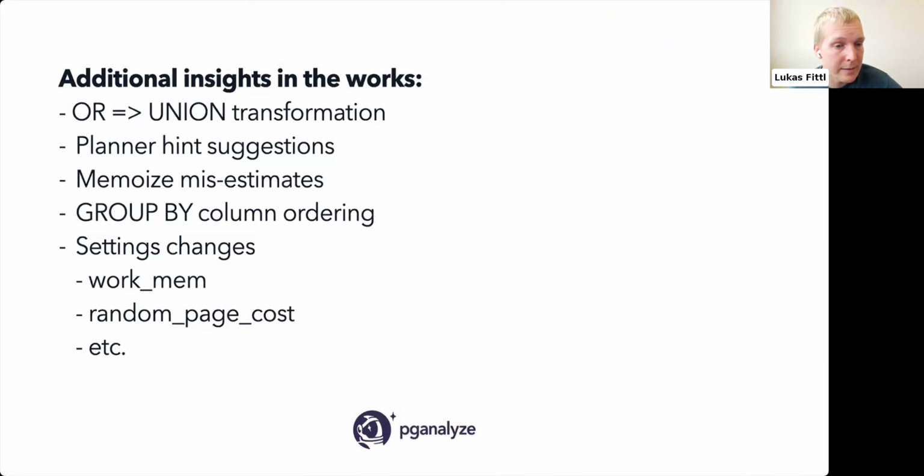There's obviously a lot of planner hint suggestions that we could do based on bad query plans. And then also around memoize, for example, that can oftentimes lead to odd query plans. We have some cases recorded around group by ordering where we were able to help people in previous query tuning sessions, where we just spend time on a query, optimizing it together. That's something that Advisor will eventually be able to do.